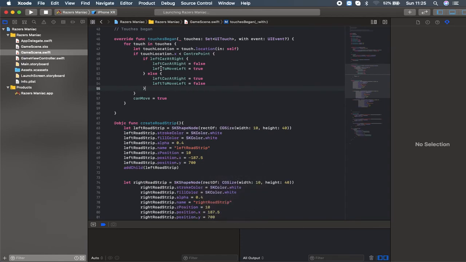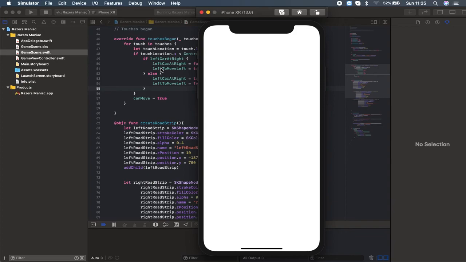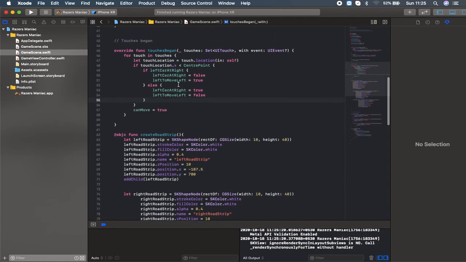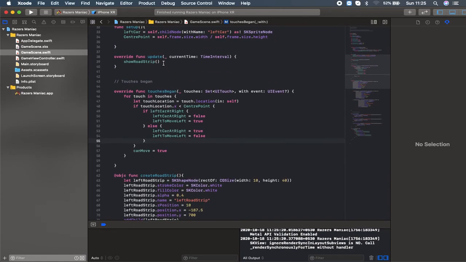I think I missed it, I need to mention the did move status. Nothing happens actually because we didn't initialize it here in update. I want to update the position as well.